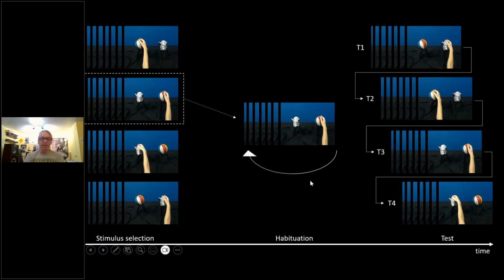and presented repeatedly. So in this case, for example, an infant repeatedly saw the hand go for the ball, which was on the right, and then we tested infants after habituation on all 4 videos, the hand going for either toy at either location. The question is, does the identity of the toy have a bearing on the reaction of the infant? Does the location or path of hand movement have bearing?